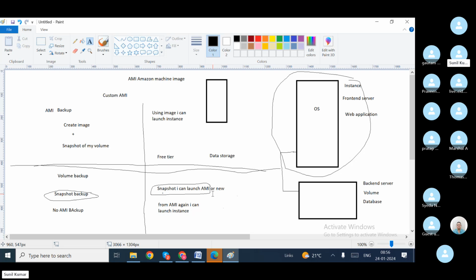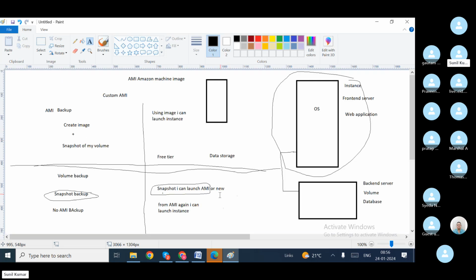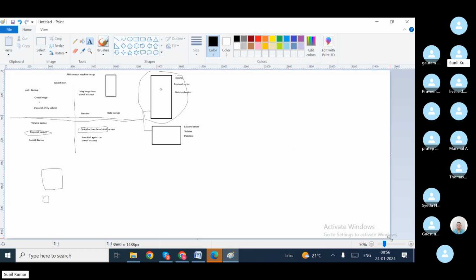creating a volume. Okay. Here, what I showed, we will not only use this AMI in a single region; we can transfer it to other regions and other accounts also. Now think, what happens is, currently I am using this, and now one of my friends will ask, hey, I want to set up this connection, this thing.